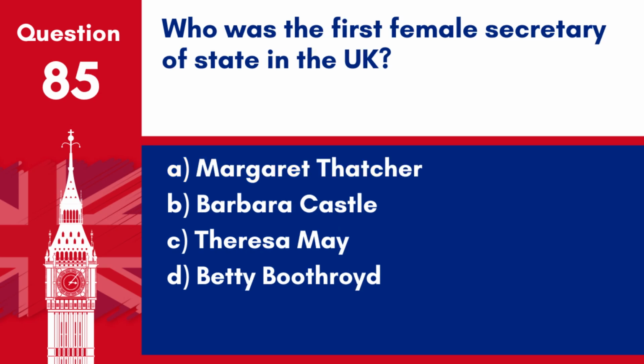Question 85. Who was the first female Secretary of State in the UK? A. Margaret Thatcher, B. Barbara Castle, C. Theresa May, D. Betty Boothroyd. Answer: B. Barbara Castle. Barbara Castle was the first female Secretary of State in the UK, serving as Secretary of State for Employment and Productivity, among other cabinet positions.